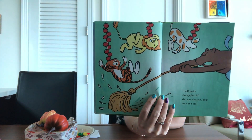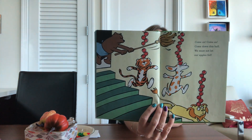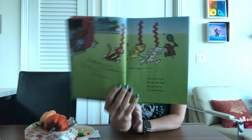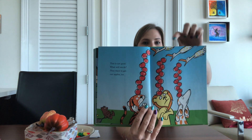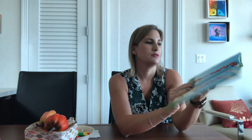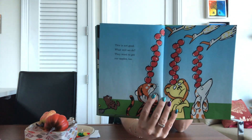One and all, I will make the apples fall. Get out, get out. I don't know, what do you think? Do you think the apples are going to drop? Come on, come on, come down this hall. We must not let our apples fall. Out of our way, we cannot stop. We cannot let our apples drop. This is not good. What will we do? Look at the birds, the seagulls. What are they trying to do? They want to get our apples too.